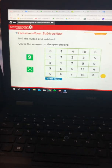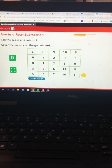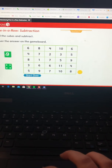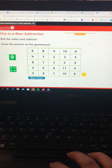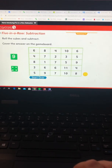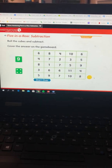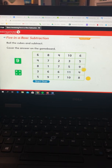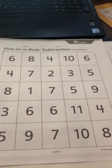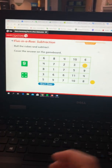You have to roll both dice like we did last time. So let's roll our number die and then our dot die. And then you're going to subtract. What I like to do is put the 9 in my head, and then I'm going to count backwards to subtract when I count the dots. So I start with 9, 8, 7, 6, 5. So 9 minus 4 equals 5. So I need to find the 5 on my game board, and I'm going to take my little counter over here and cover up a 5. If I were doing it on my paper, I would just find a 5 and cover it up with my counter.